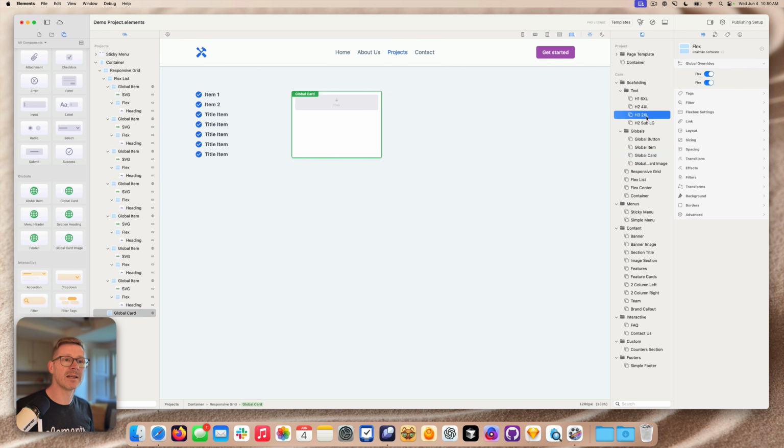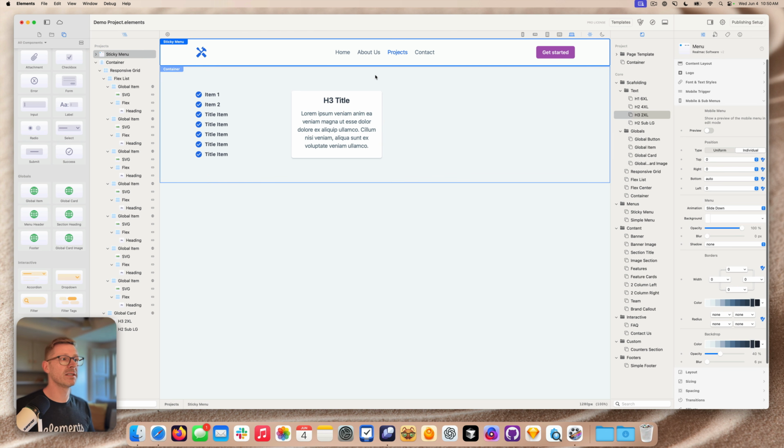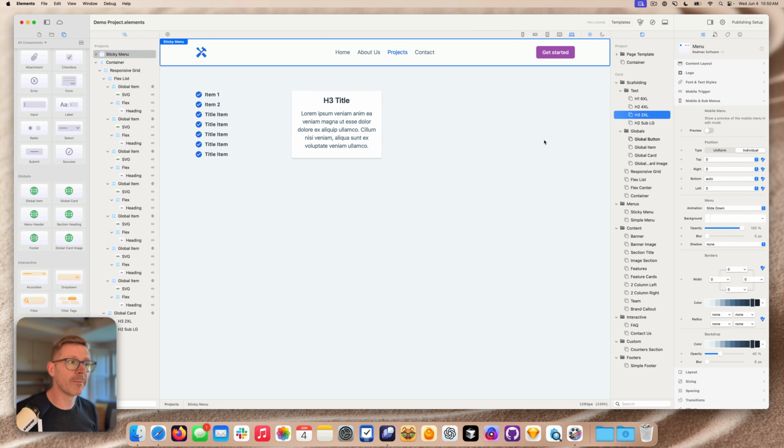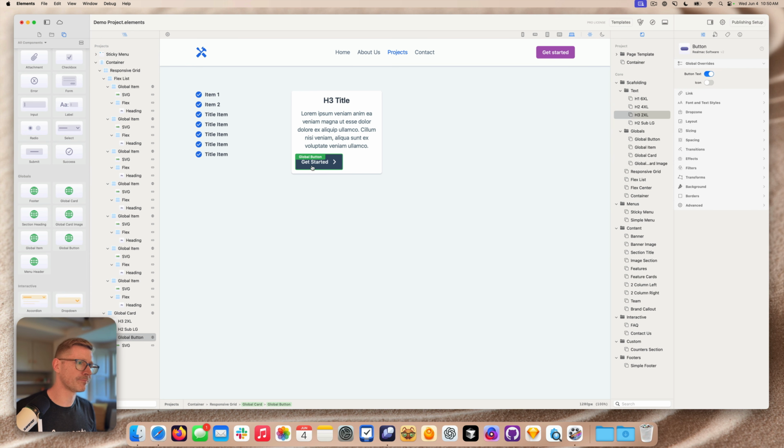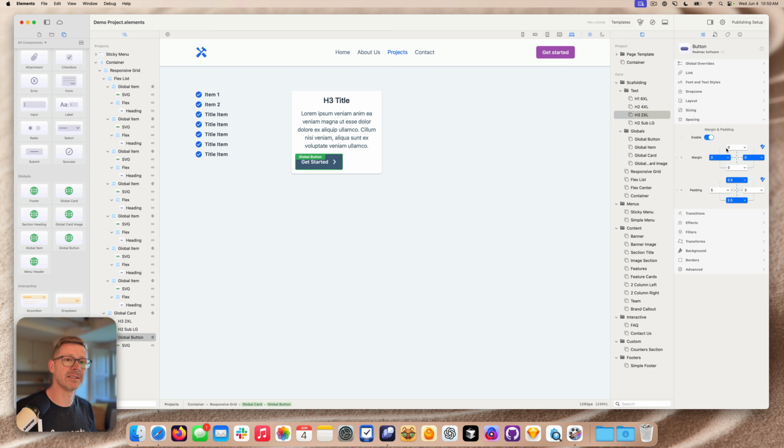And I've got some text here, so I could drop in some text, and already I'm building up these nice cards. And we could drop in a global button there. Let me just fix the spacing on that. Boom.